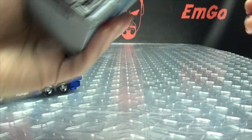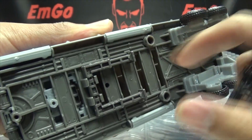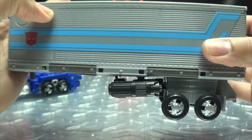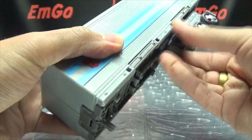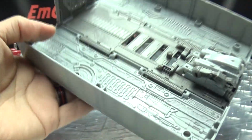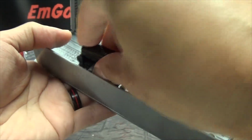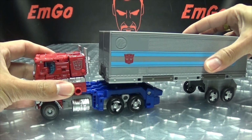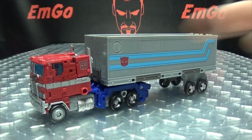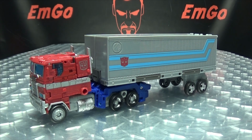Another option is you can plug it in under the trailer itself in either of these ports. So you can plug it in under there and have that going on if you wish, or again, you have a bunch of ports inside the trailer itself. You can just plug it in and lock it away in there. So hey, you have options for how you want to store the gun, and as always, options are good. But that is basically it for the truck mode, so let's get down to a transformation, shall we?